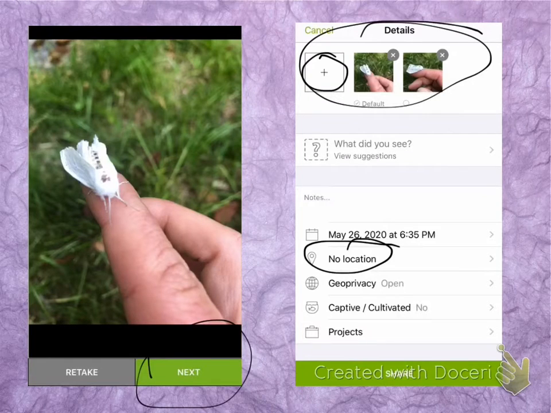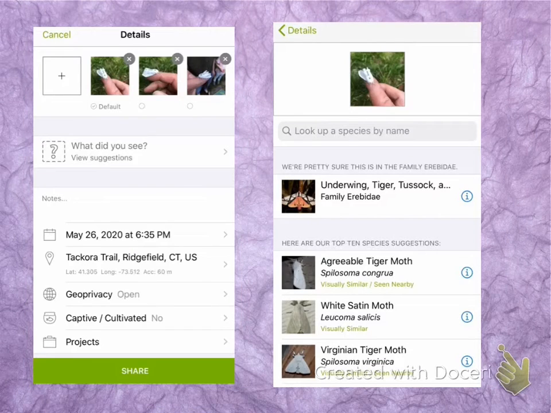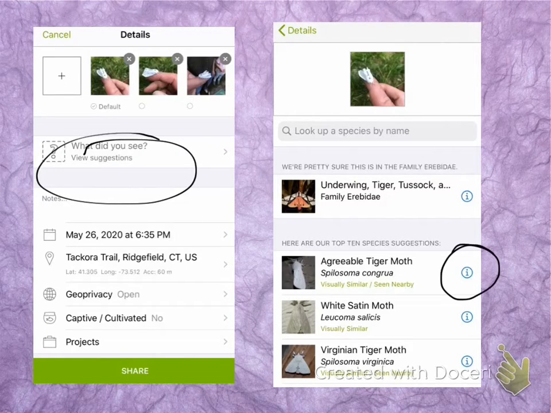Once you've put in that location, then you can go to What Did I See? Another thing you can add is little notes about your observations, things like whether it's a remnant or if there was something odd or strange in the behavior of whatever you're observing. When you hit the What Did You See button, it will open it up to observation information, which allows you to do things like check for greater information by hitting the little I button to try to make an identification.